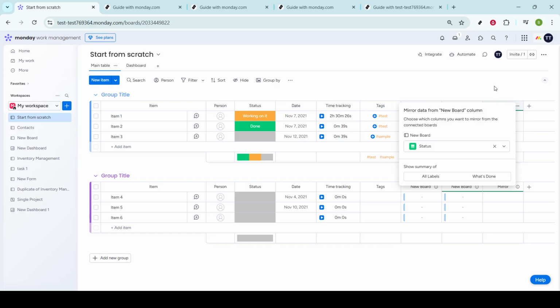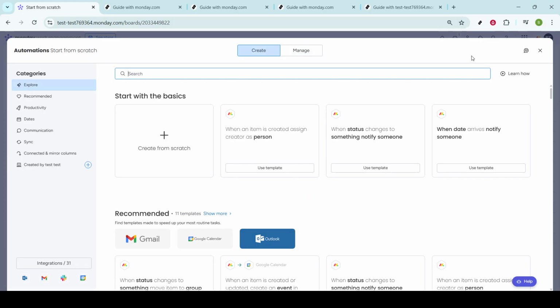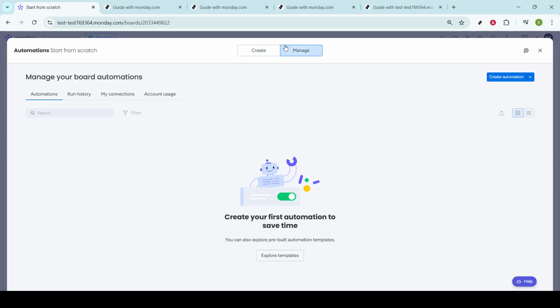and click on Automate. Automation is a critical component that boosts productivity by slashing the need for manual updates. In the Automations panel that appears, make sure to select the Board Automations tab. From here, you'll want to click on Add Automation, which will allow you to create a custom automated sequence.